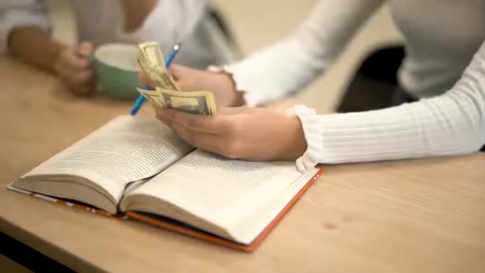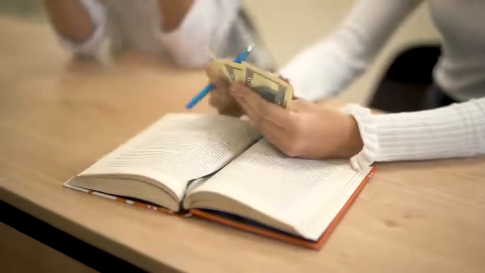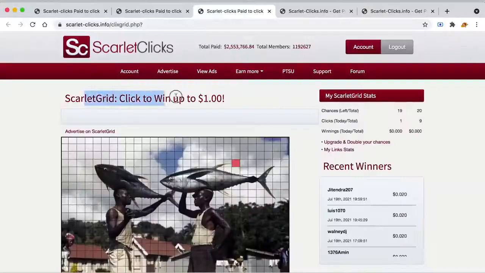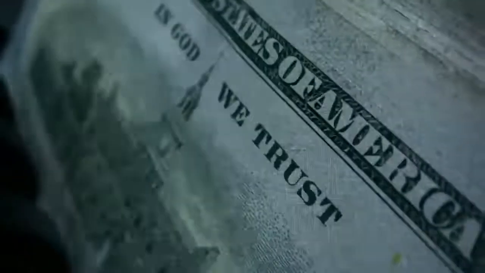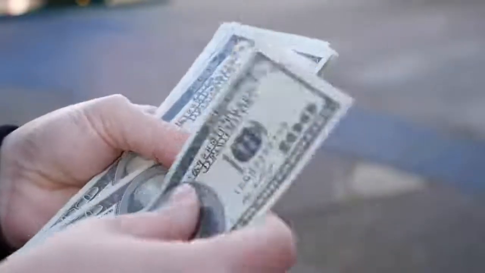And that's one thing I like about this website is that they actually pay you extra bonus money if you are the best earner of the month. So the more boxes and the more ads that you click right here on this website, you can earn more money online. And on top of that, you're going to receive bonus money every single month.